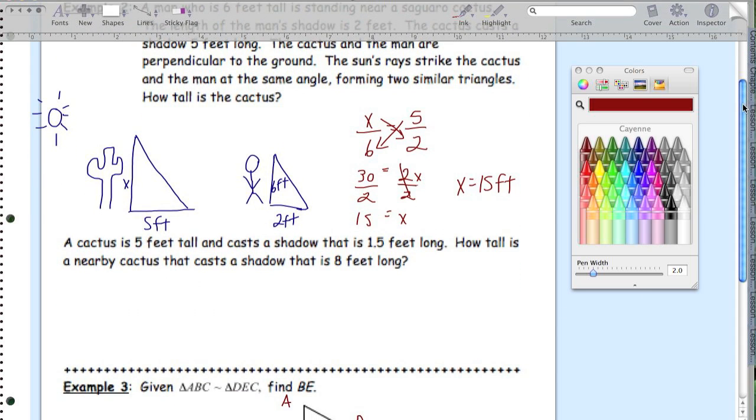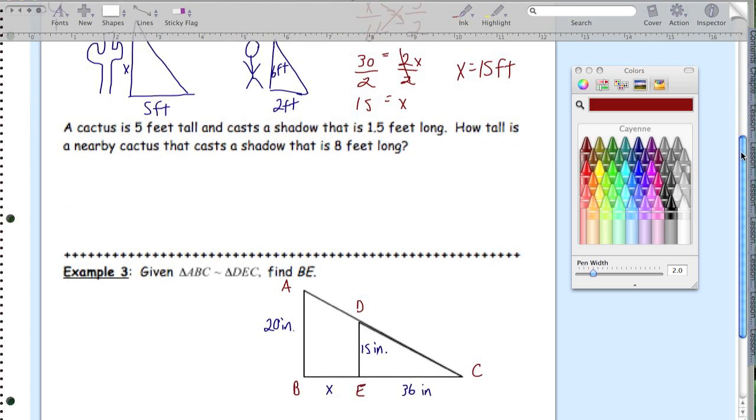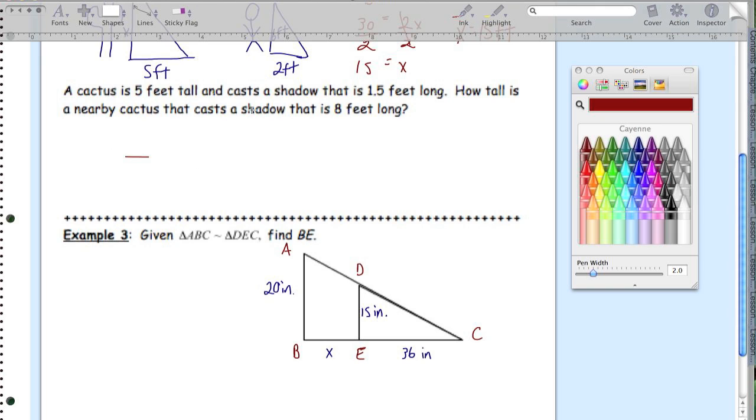Now, in a problem like this, you could have probably done a lot of that mentally, but I'm going to want to see, especially on a test, that you can do this work. Maybe you don't have to draw the picture necessarily, but I will want the triangles, and I want to see the proportion. Okay? All right, we're going to skip this one. If you would like to see it done later, I'd be happy to do it. But I want to move on to the very bottom one just for extra practice. I thought I had answered that one, but I have a different answer. So we'll look at just example 3.